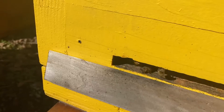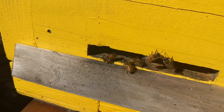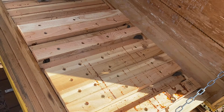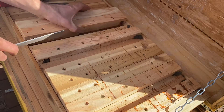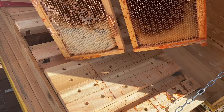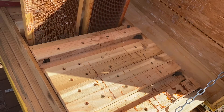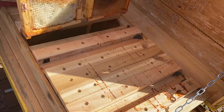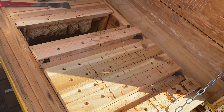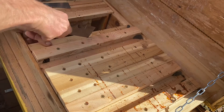You can remove this foam. Let's take a look at what's going on inside. So first of all, I have these frames. What I can do now, I can use those frames — one of those to feed the bees. I want to remove this one for now, and then I want to remove this one too. Don't need that. Now open this board.